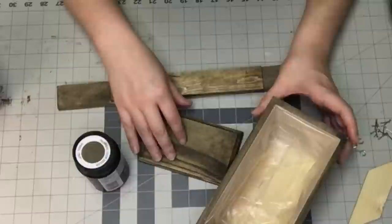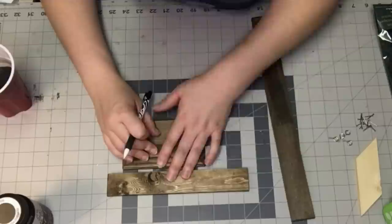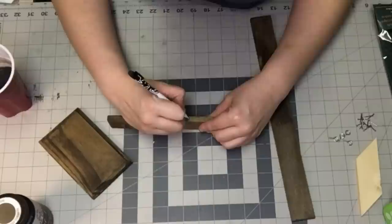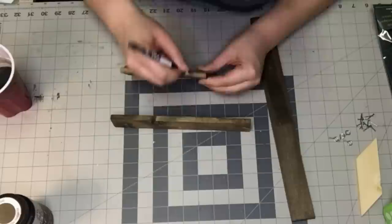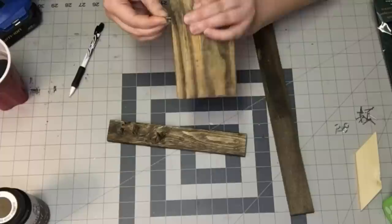When you're using that wood tint, and that is by Folk Art in the color Walnut, make sure you use gloves because they stain. So here I'm just marking off. I'm going to have that plaque hang from that 9-inch piece of wood. So I'm just lining up because I'm going to put some eye hooks into each of those pieces of wood. So just making sure everything is lined up so that when I hang the sign from the eye hooks, you know, it looks nice and straight. That's why you need a measuring mat, you guys. Get a measuring mat. So many uses for it. It saves my day.